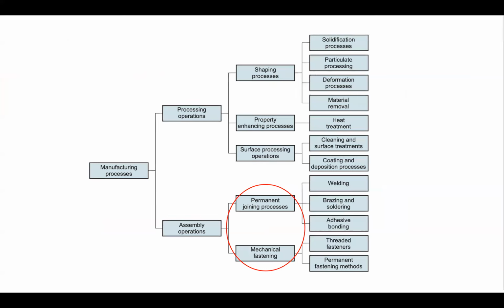And the last type of the manufacturing process is the assembly operations. Assembly operations can also be categorized into two types. One is permanent, so for example, welding process, brazing, soldering are all permanent. And another type is the fastening, right? Mechanical fastening. We are familiar with those when I use some screws to fasten all of those.